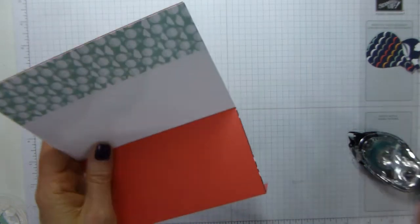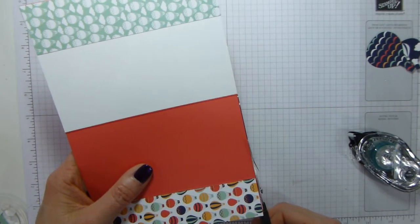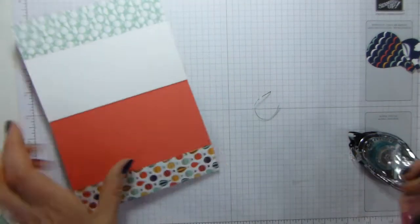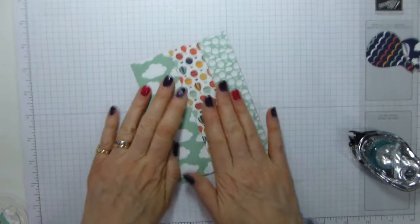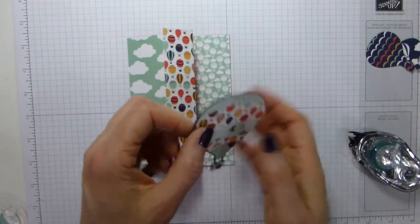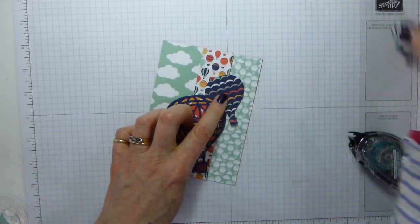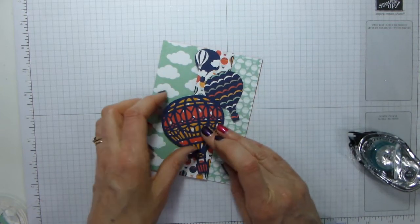I'll cut that just a teeny weeny bit long, and all I'm doing is using the edge of the card as a sort of guide to trim that off. So that's all good. Right, nearly there. So let's bring in the hopefully now dry enough balloon. So that's going to go there. Then I'll pop this one over to this side and this one over to this side, and then we'll be good to go, as they say.